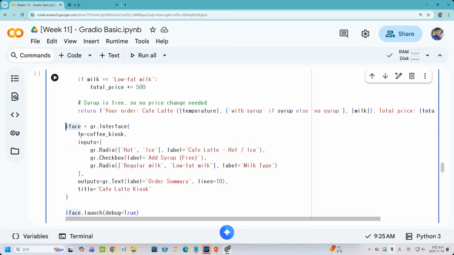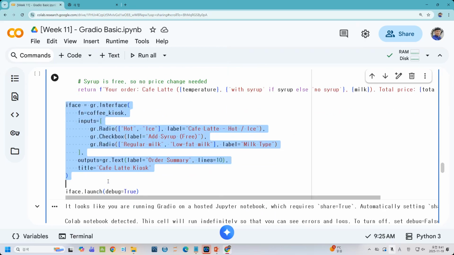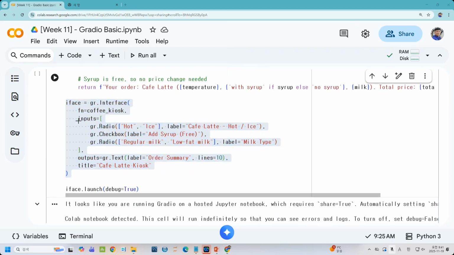Now let's make the interface. If you look at the previous example, we always use demo. But actually, you can design by yourself. You can make another variable. For example, I'm using iface.